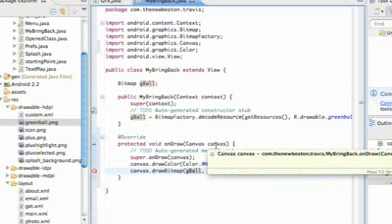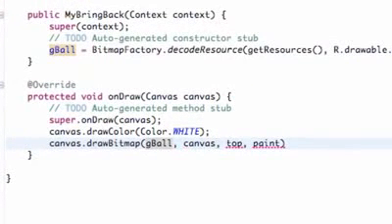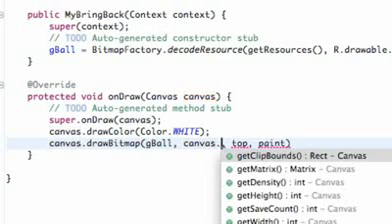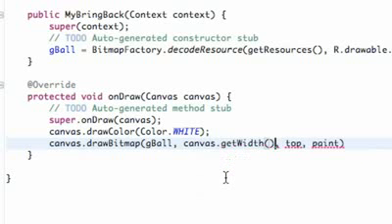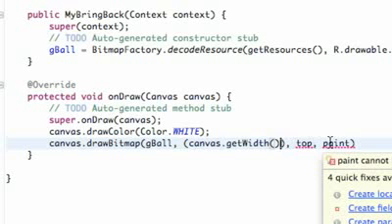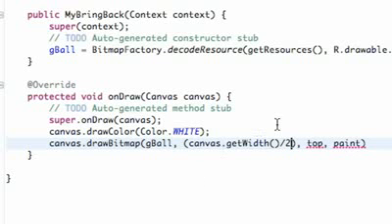So what we can do is grab the canvas size, because again the canvas takes up the whole width, and we can hit dot, and then say getWidth right here, and that's going to return the value of the pixels of the whole width that's available to us. So let's put that whole thing in parentheses. We don't have to do that, but it's just easier for me to look at, because this is just how far left we want it. So basically it's getting the whole width of the canvas, and then it's dividing that value by 2. That's what we're doing there.